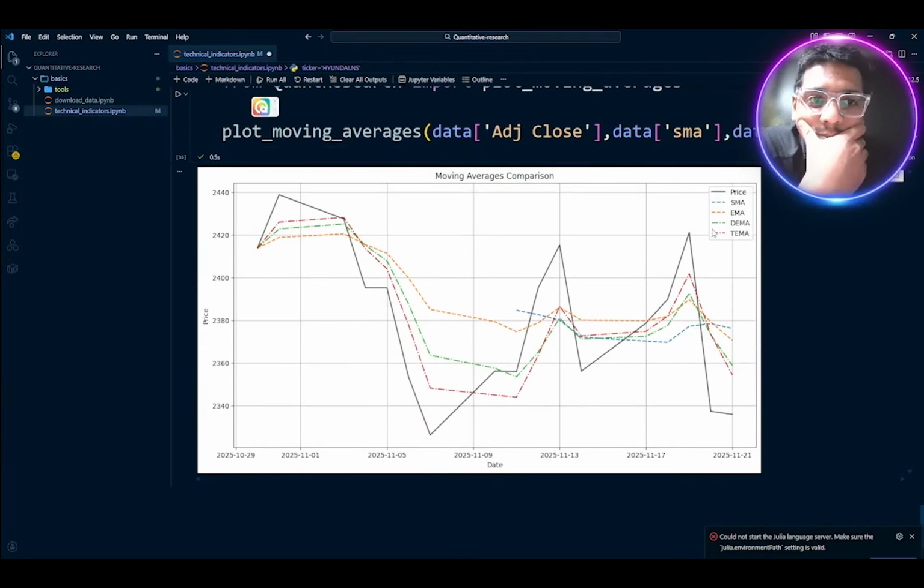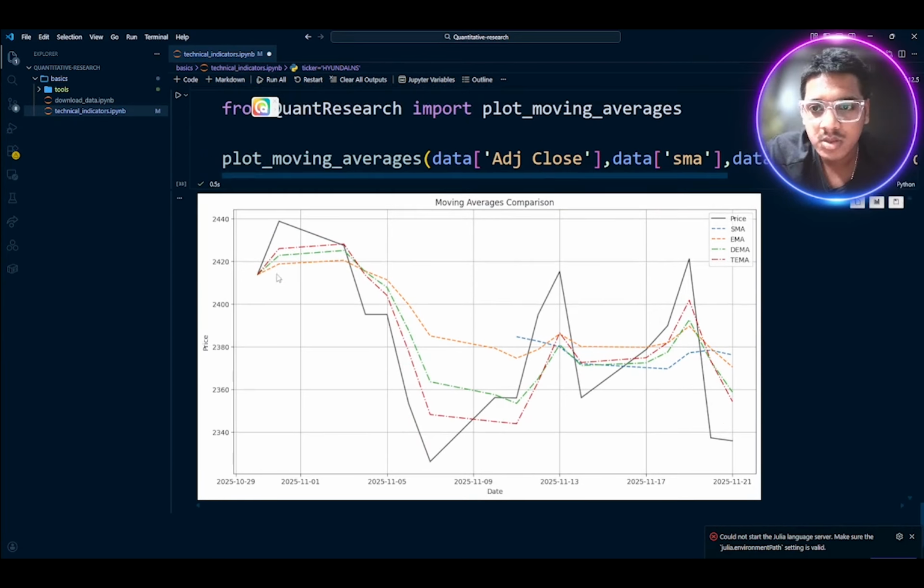Okay, so I hope it is clearly visible to all. This blackish line is your price of the Hyundai stock, and this red one is your TEMA line. Now just observe how close the TEMA is to the adjusted close value, and the green one is your DEMA, and the orange one is your EMA.